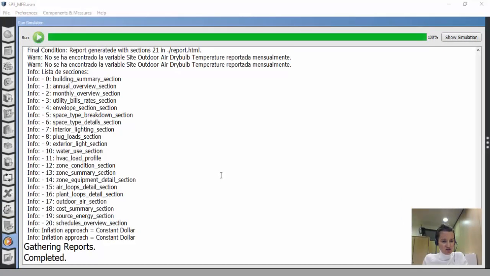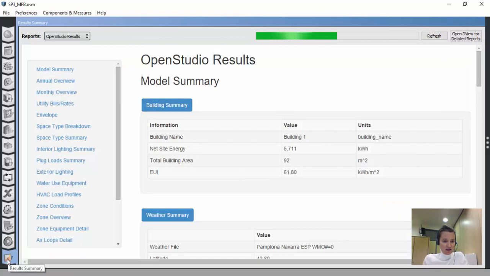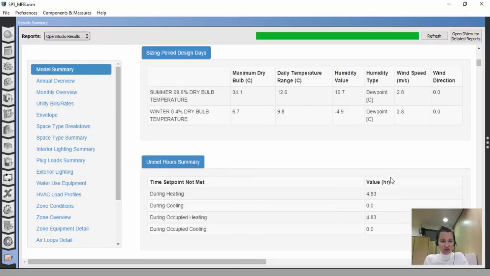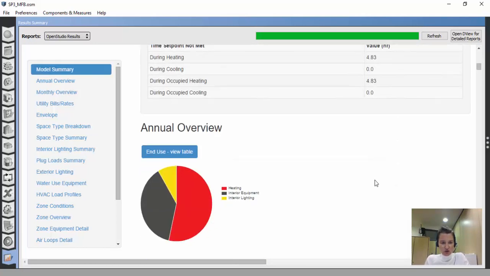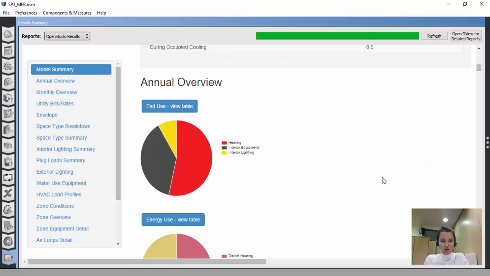When the simulation is completed, we can check the results through the results summary section. We have already included here an option of reporting of OpenStudio that allows us to check at a glance an overview of the energy use in our model.